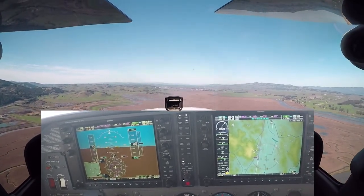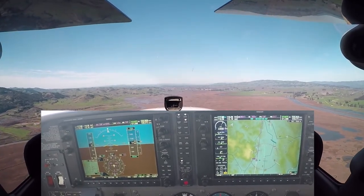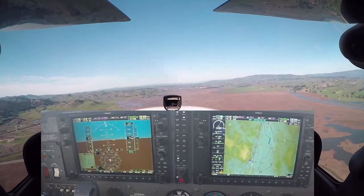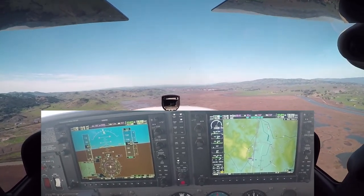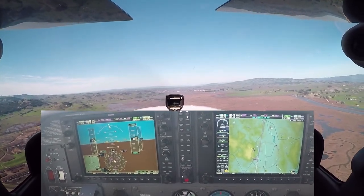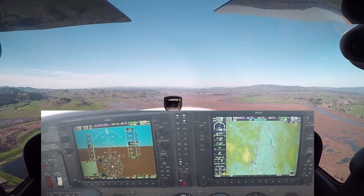Aircraft on a downwind on 13. Can you get a radio check for you? Call for the radio check, second loud and clear. 4 miles to the north. Flaps up. Traffic in the pattern. Slow into 70. You got stepped on. Radio check, please. For the third time, radio check loud and clear. Thank you.